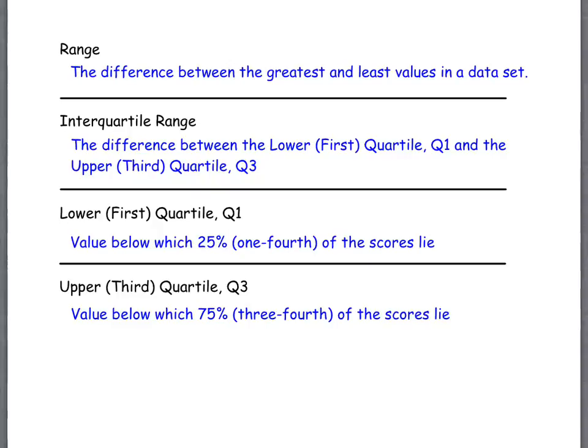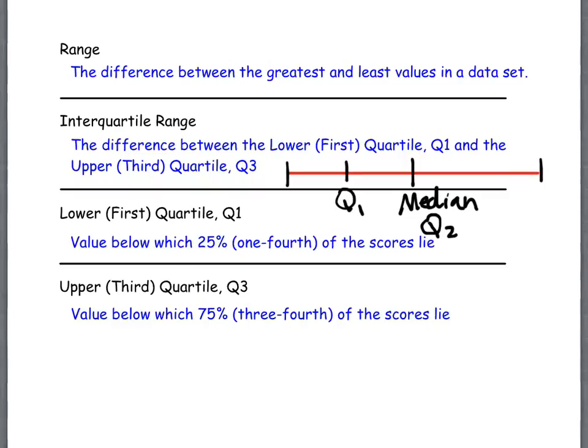So sort of in your mind, you might have this picture that looks something like this. Let me get my line back. So the middle value right there is called the median. It's also called Q2. And if we split this in half, this is Q1. And if we split this in half, this is Q3.